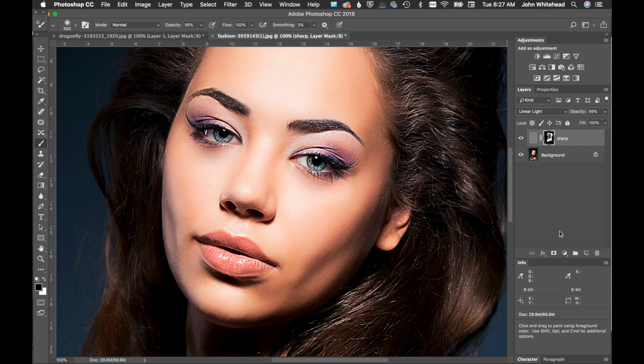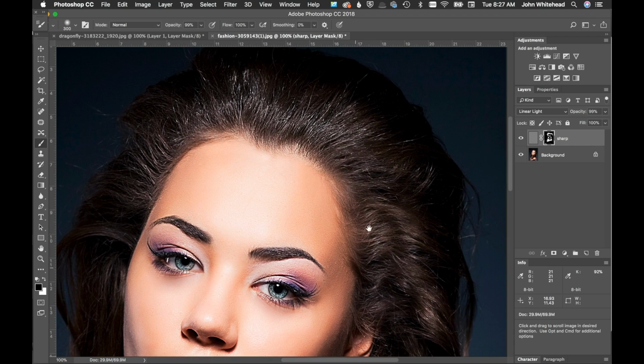And then I'll do it so it automatically adds a white layer mask. And then if you want to go in and paint and take stuff out, so like right here, if I want to take it out of this hair right here and take it out of the hair there, which actually is distracting, we can do that.